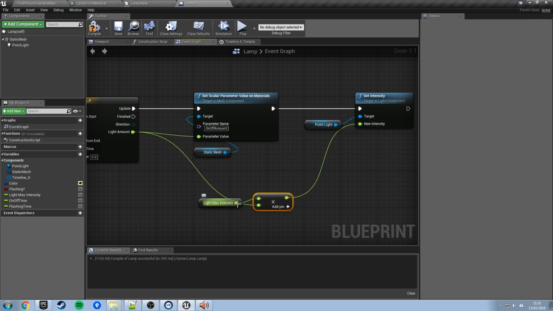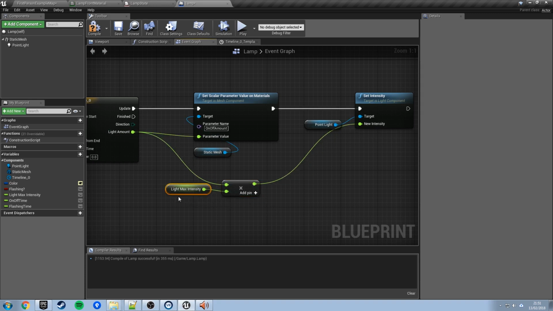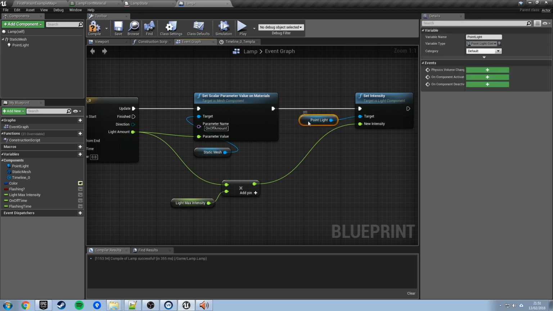We're then going to multiply that, so float multiply by float, with whichever amount is coming out of here. And it might have been a bit easier to see if I'd done those the other way around. Yeah, that's a little bit tidier, but as long as all we're doing is taking our light maximum intensity and multiplying it by the 0 to 1 value that comes out of here. So as the timeline updates over the course of a second, the light's intensity will gradually increase up to maximum, 1 times the maximum, or decrease down to 0 times the maximum, i.e., 0 brightness. So that is set up.